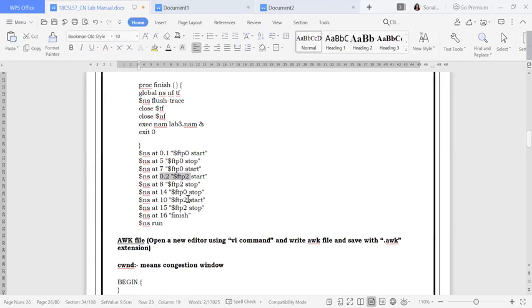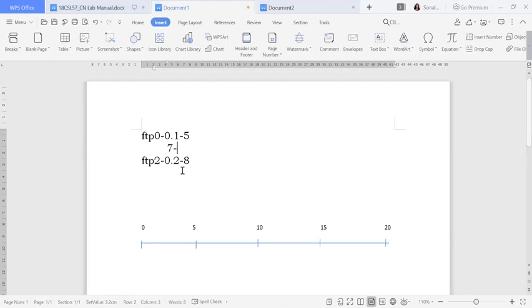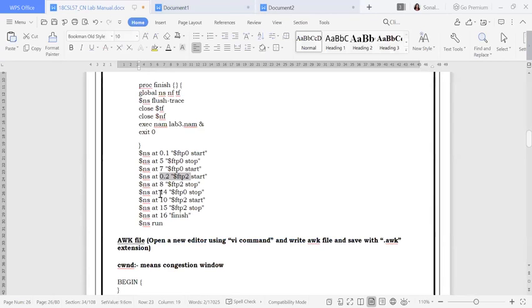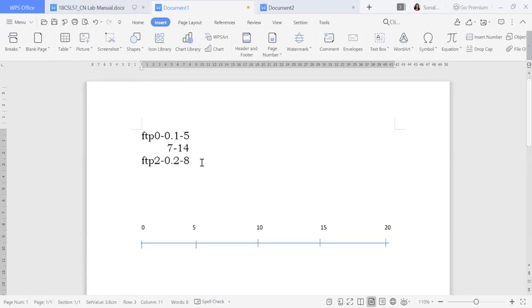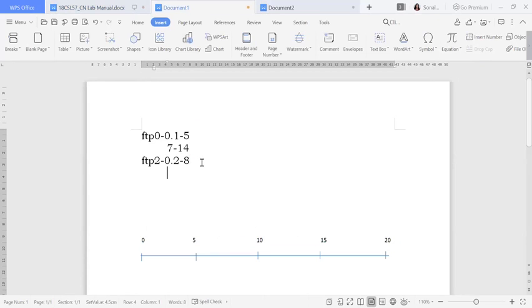So till what time is it going to run? It will go till 14, because at 14 only it is going to stop. Next, what is happening? Again at 10, FTP2 will start, because it stopped at 8, then again at 10 it started. Again, I don't know, his mood got changed.